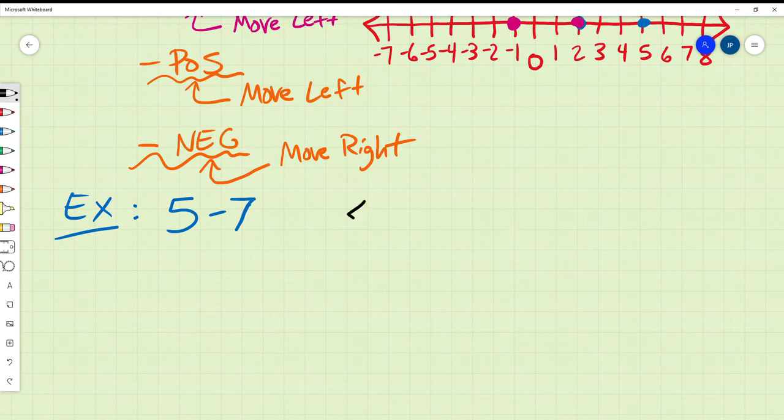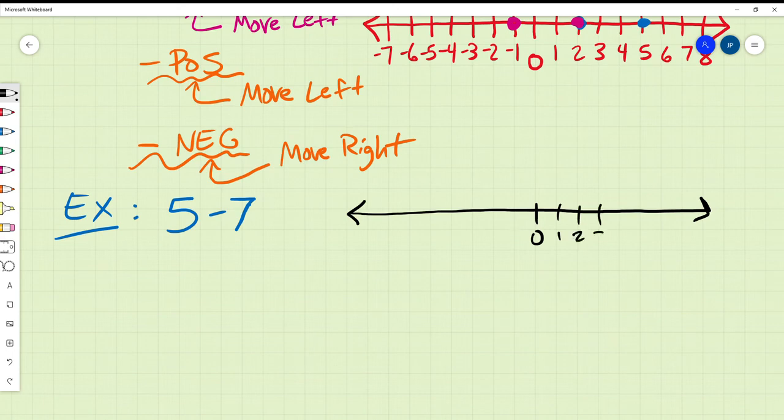Let me make a new number line here to just show this. So again, we have 0. Let's do 1, 2, 3, 4, 5, 6, 7. And if you're in doubt, it's a good idea if you can just draw out a number line for your problem. Sometimes when we have really large numbers, we can't always do that, but I'll get to sort of a shortcut here in the first place.